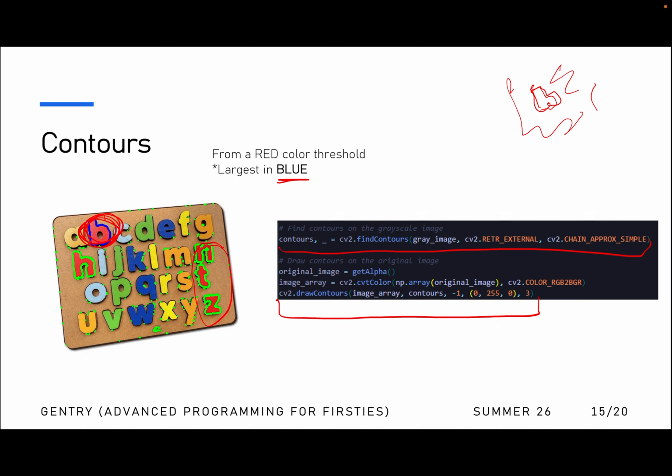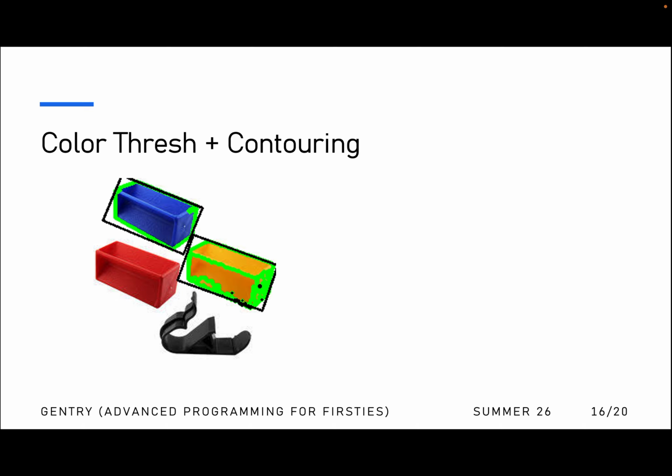It's also useful to do it in grayscale sometimes, but really all of this code is just copy and repeat. So contouring you can find online really easily. So if we want an example of color thresholding plus contouring plus bounding boxes, we can get this beauty of an image where it shows us where our two samples are from one of those first images we were detecting. And we're good. Look at that.